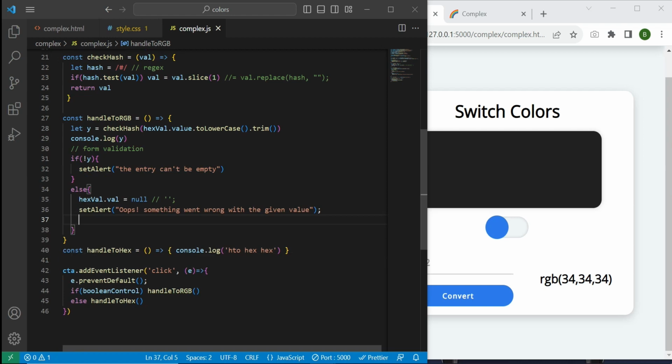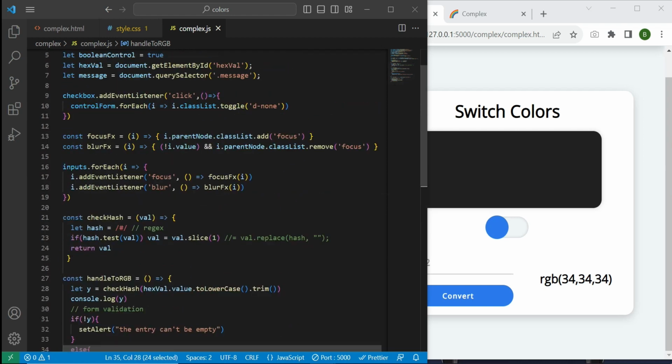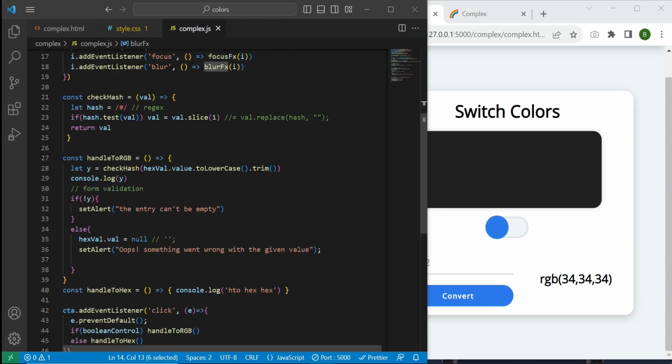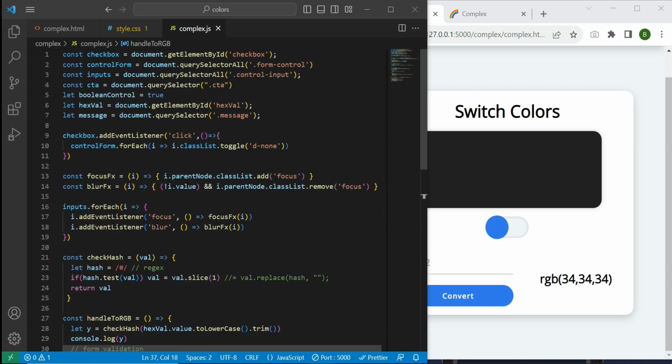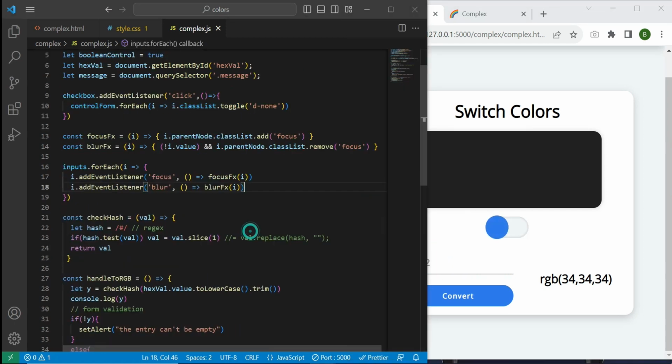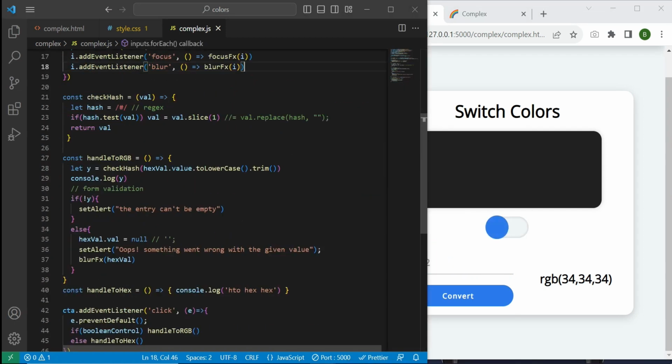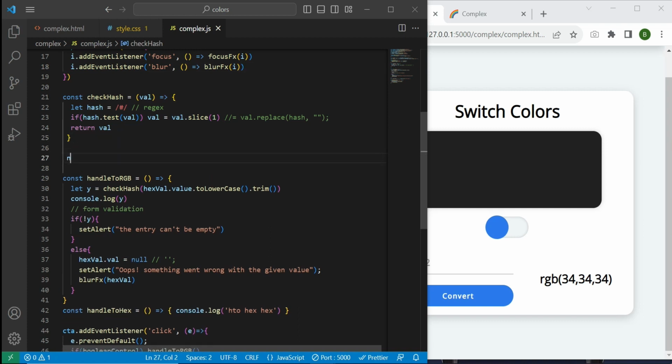And finally, if I'm removing the text value of my input, I will call this blur function. So I'm gonna grab it and need to send the input itself. So in this case it is the xval, because the xval is document.querySelector with the ID xval, which is this input itself. Alright then, so of course we need to create that function setAlert.